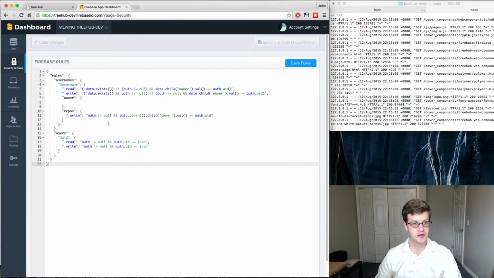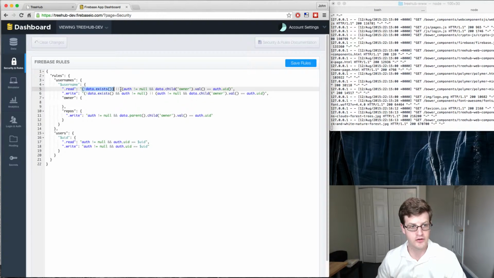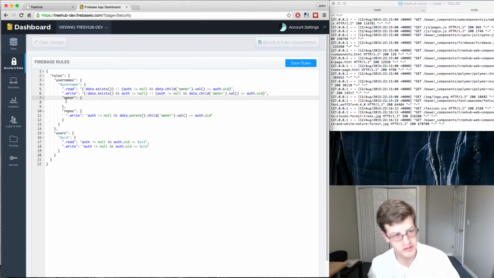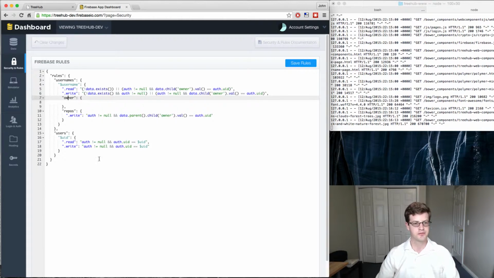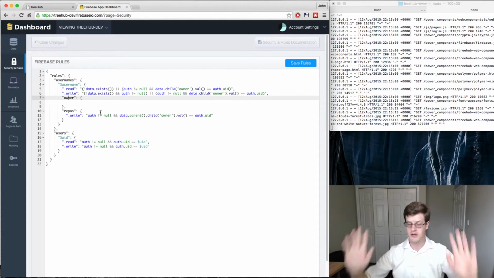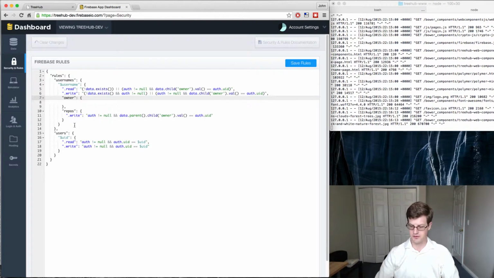I did get the permissions in there. So essentially, if you're authenticated, you can claim a username, and you can read a username or check for the existence of a username. Anyone can look and see if a username is available. Or if you're trying to actually read it, you have to be here. So if no data is in here, sure, you can read no data. But if there is data, you have to actually own it. And again, we're going to change owner to admins and other things like that. But for now, that's all we're doing. We got fun stuff going.